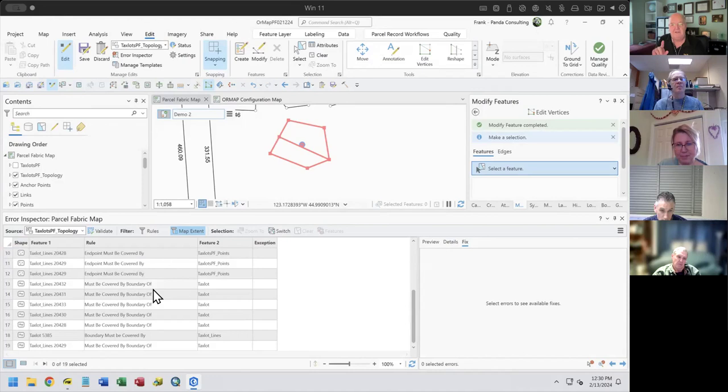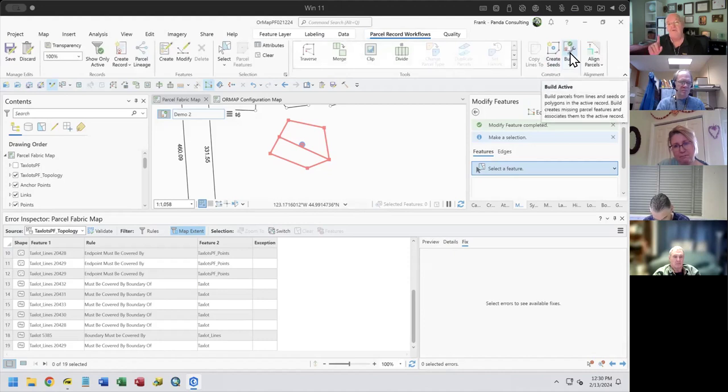Here is my thing about topology. Before you run topology against a parcel fabric, it is always good practice to build.